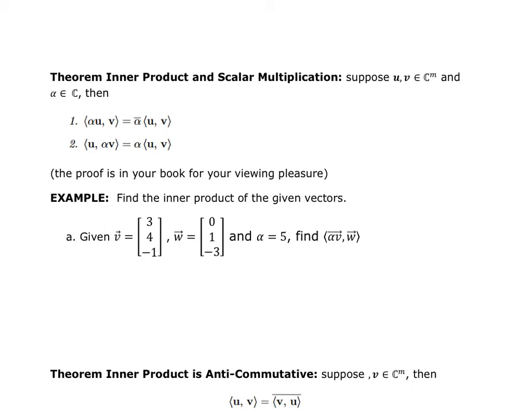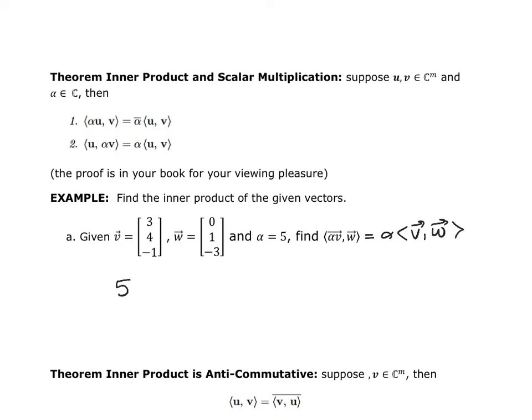So if I'm asked to find with real numbers the alpha, which is not a vector, that's a typo there. So it's my alpha, which is a scalar multiplied by my vector, then I can do my inner product first and then multiply by 5, or I can multiply by 5 each one of these entries and then find the inner product. Now I'm going to work with smaller numbers, so the way I'm going to approach this is I'm going to do my alpha after I have done my inner product of these two vectors.